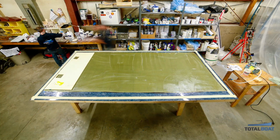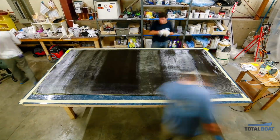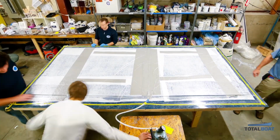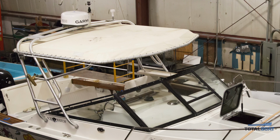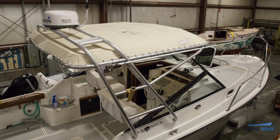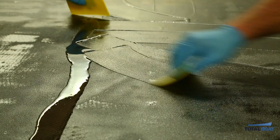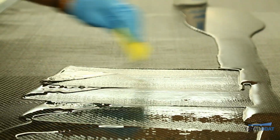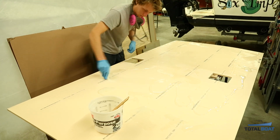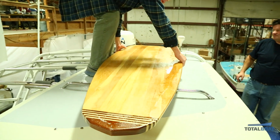And today at Jamestown Distributors, we're going to talk about a hardtop construction project that we're getting ready to begin here in the shop. What we're going to do is replace the canvas cover on an existing aluminum hardtop frame or bimini frame on a BlackWatch 26. And we are replacing the canvas with laminated carbon and foam panels so that we have a more rigid top. And the owner has plans to strap down surfboards and wakeboards and kayaks and other things like that.